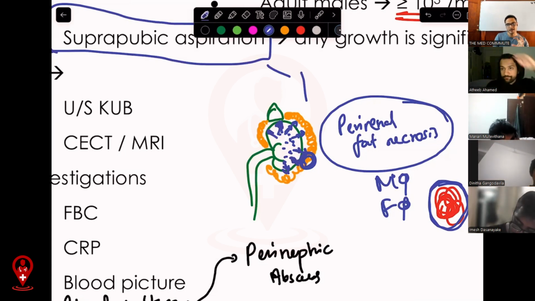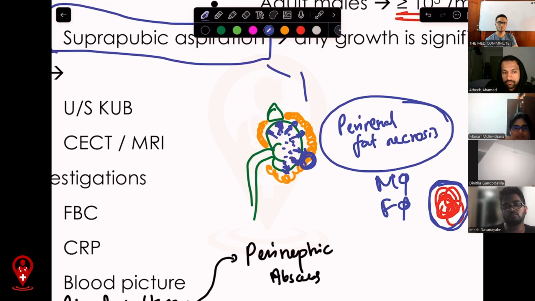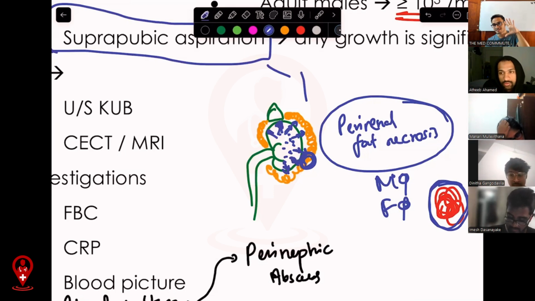How will you diagnose, how will you suspect a perinephric abscess in a pediatric patient? Firstly, any abscess anywhere in the body in any patient, what is one of the major clinical features? Come on. Chills and rigors. I heard two answers, can we go one at a time? Chills and rigors, fever with chills and rigors. Excellent. Atif, what did you mention? Also prolonged fever. Okay. Fever with chills and rigors.